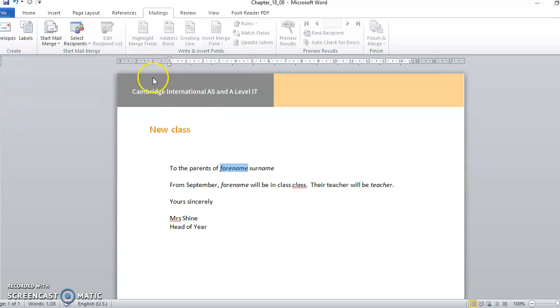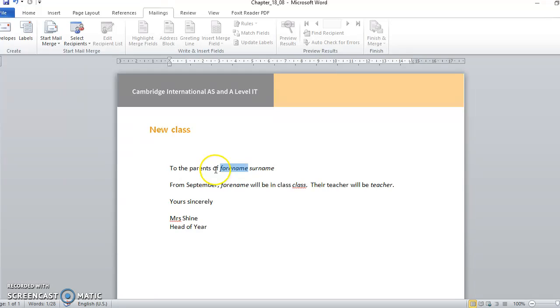Okay, so now I am going to get my recipients list, and I'm going to insert the merge fields. I've not even looked at my database yet, so I don't actually know what I'm importing. Have I read the letter? No, I haven't. Okay, so it says new class, to parents of forename, surname.